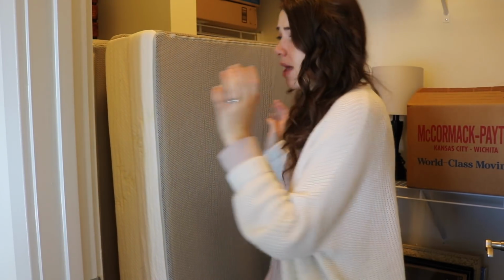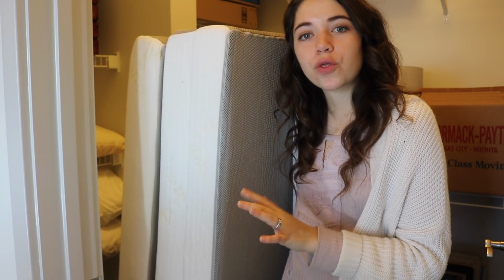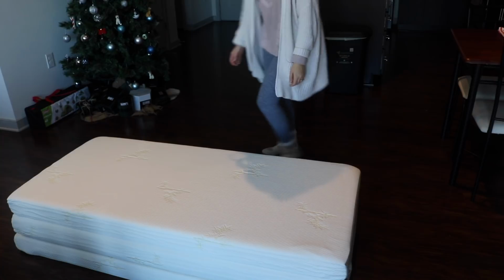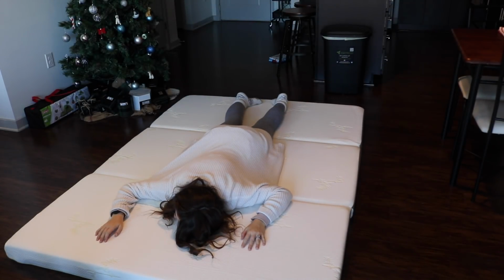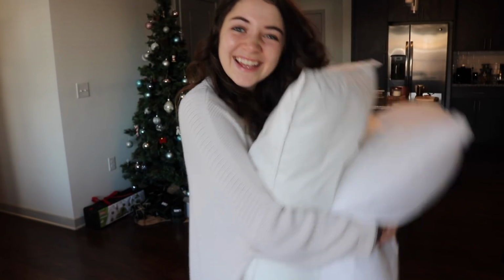And finally, last couple of things. I'm not going to take you too much into this closet because we haven't really organized it that much, but we do have this tri-fold Japanese mattress that we got off of Amazon for $130, I believe. This is a fantastic option for having guests over. It's about, I want to say, a foot wide, and it is way more comfortable than any air mattress. We've had a few guests already sleeping on it, and they said that it was amazing. So yeah, we have this, and then we also picked up a couple of pillows from, I believe, IKEA, just so that if anybody forgot pillows or didn't bring bedding, they would be able to use that.